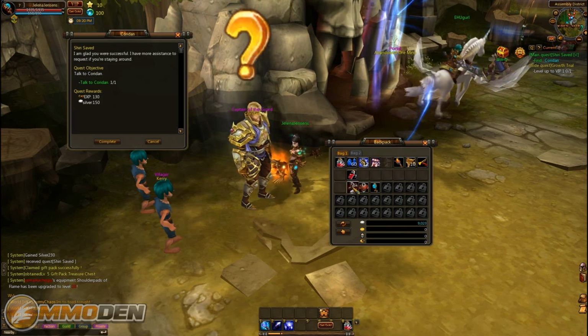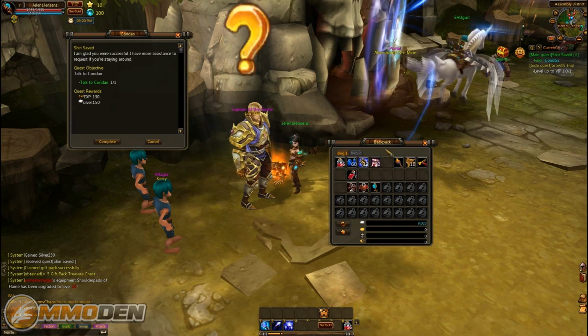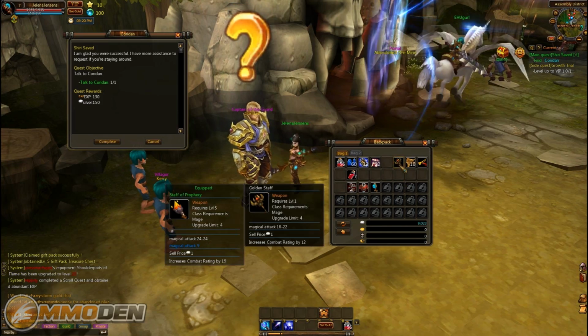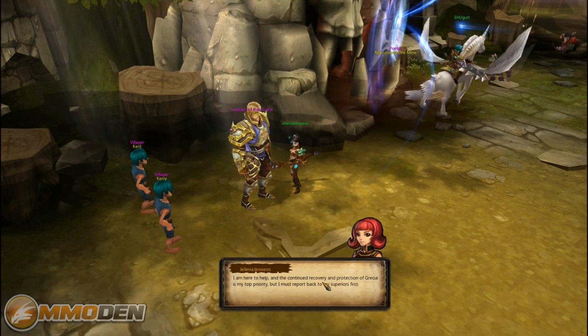Like, we've got these boots, we've got this chest piece, we've got this weapon. Oh, we didn't even... oh no, we did equip our weapon. Oh no, we didn't. What the heck? Why didn't it equip this? I pressed equip, you guys saw it. Anyways, at least I didn't die.